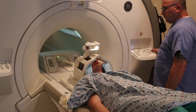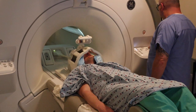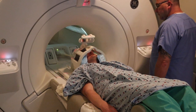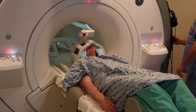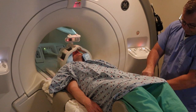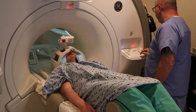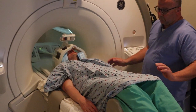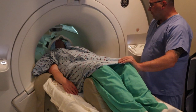At this point the technologist is going to enter the patient into the bore, turn the alignment light on, and that alignment light is going to be right on the nasion — the landmark for the brain study. He's going to give them the panic ball in case they need communication with the technologist, then landmark and advance the scan. This is how you position for an MRI brain study.